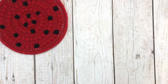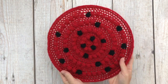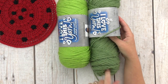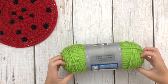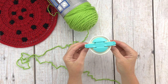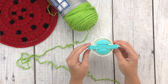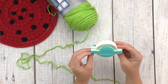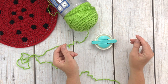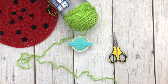Now that we have all of our tails sewn in, we're going to start making our pom-poms. I'll be using two different colors of green — three pom-poms with one color (Limelight) and two pom-poms with the other. I'll be using my Clover 65mm pom-pom maker, the second largest in the set. This makes a good size pom-pom, but feel free to get creative with different sizes. We'll also need our scissors — the sharper the better.